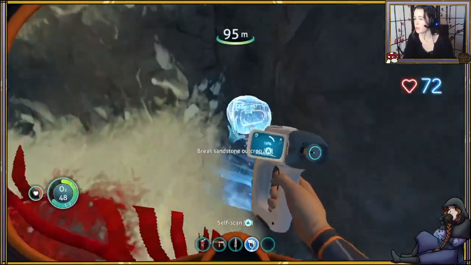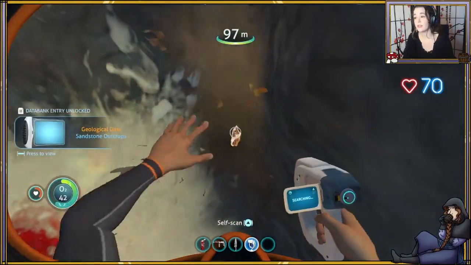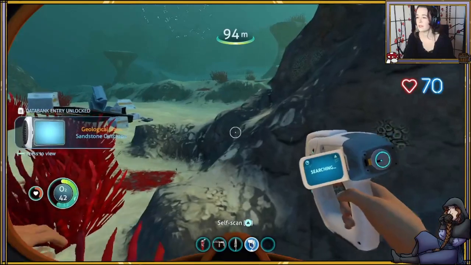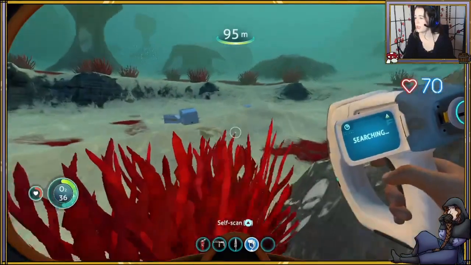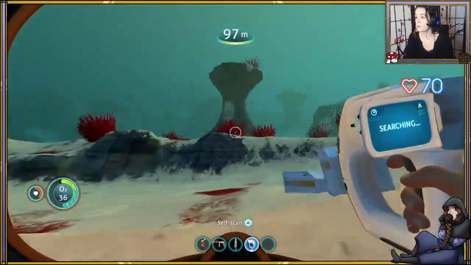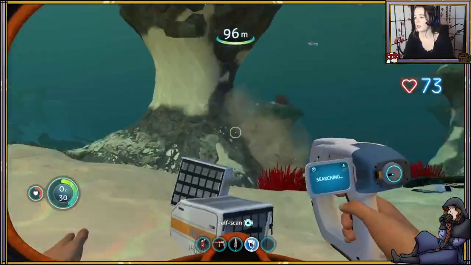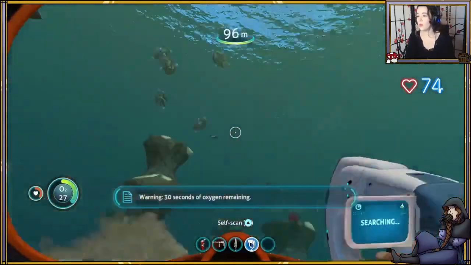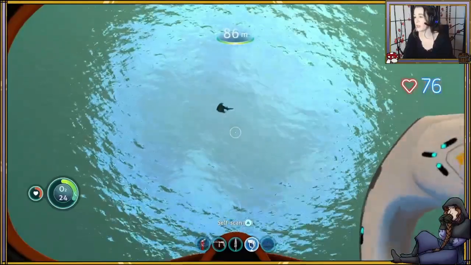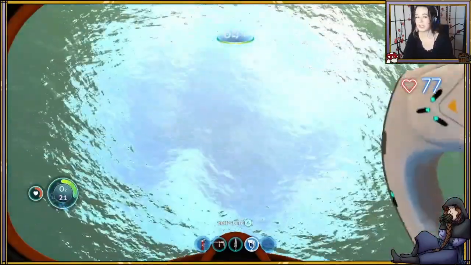Okay. Oh, shoot. Sandstone? Do you have silver? Oh, yes. Copper, which we need. Silver. What is that? I don't like. Oh! 30 seconds. Oh, shoot. Okay, we're out of oxygen anyway. Okay, but there is something down here that's like digging around in the sand. It's freaking me out.